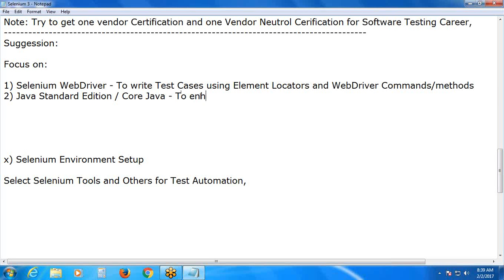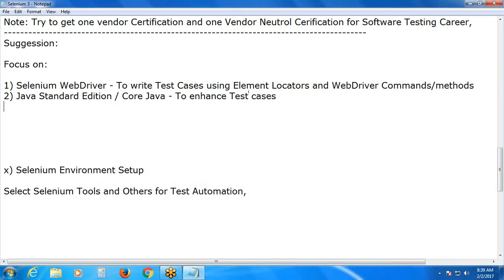Okay. To enhance test cases, observe. I already told you, in this training program I am going to deal with these classes in a detailed manner. Concentrate. Observe, Preeti. To write test cases, we use Selenium WebDriver. It is a test tool. Java won't recognize objects. Java is only for enhancing tests. What is enhancing tests? What is writing tests?